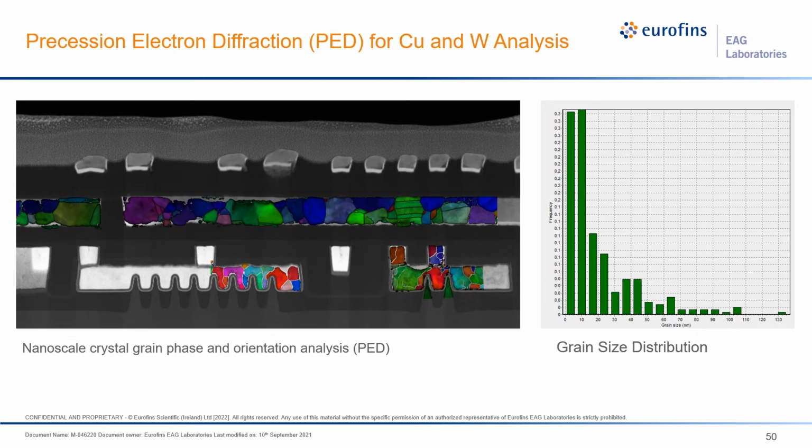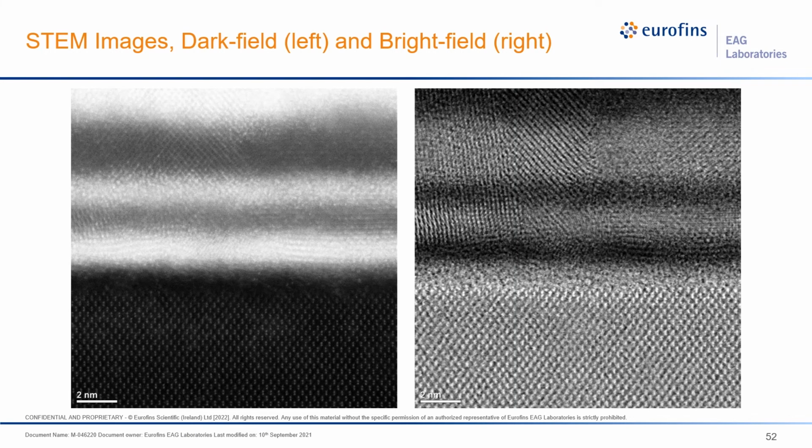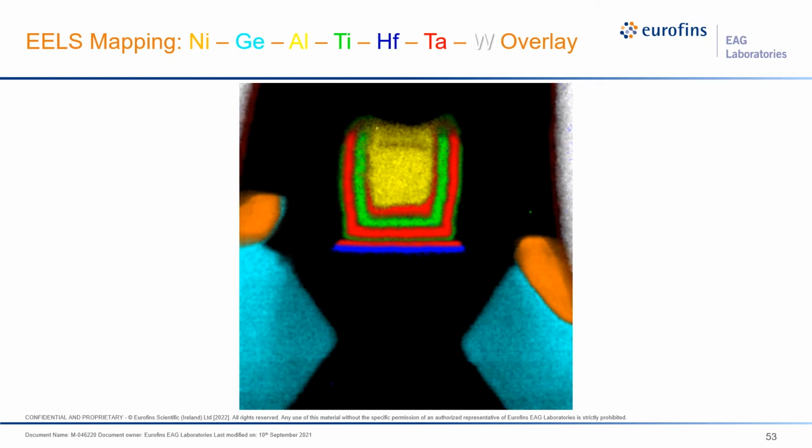and also get the grain size distribution of all these particles by electron diffraction analysis. And then, of course, dark field and bright field imaging complement each other in this case. If you zoom into the gate area, you already see the atomic structure of this metal gate. Then we can map out all these relevant elements and overlay them on the same graph. Apparently I didn't overlay silicon here because otherwise the image would be very busy. You can also overlay carbon, nitrogen, and oxygen, which are also analyzed but not included here for clarity.